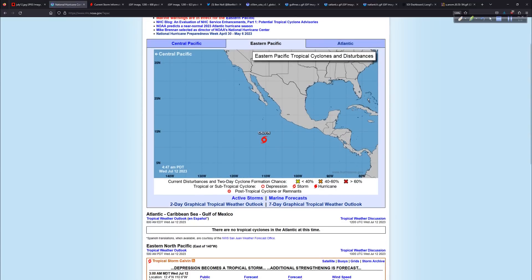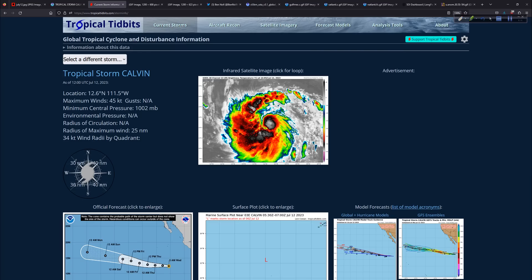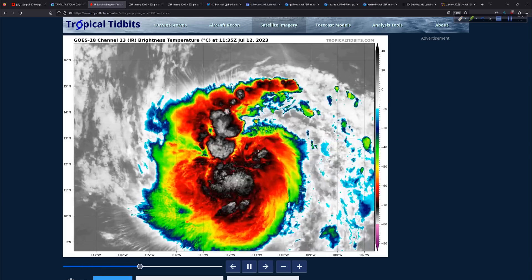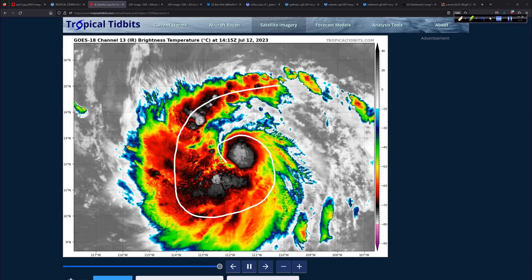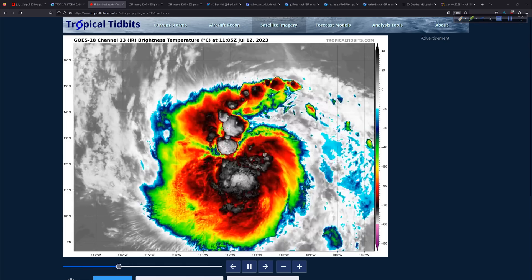In the eastern Pacific, we finally got a tropical storm to develop — Calvin — and it is expected to become a hurricane, then eventually reach the cooler, more stable environment with cooler waters in the east-central Pacific. Maybe the remnants head towards Hawaii. I would be absolutely shocked and stunned if this made it to Hawaii as any kind of viable entity, but you never say never. Calvin has a pretty good spin on it overall — got that sort of wound-up shrimp or nautilus look, curling up and trying to develop a core — but with some dry air and shear affecting it, it's still doing pretty well compared to 93E, which died away.